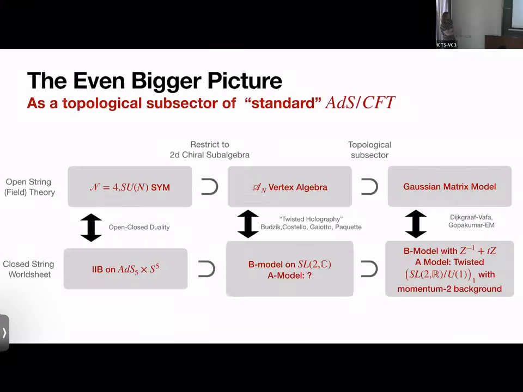Okay, so I'll end on this final slide, which tells you that we've done all of this for these matrix models. What does this tell you about AdS/CFT and what's the path forward? You might think that this beast of N=4 is very far from this Gaussian matrix model, but I want to argue that there are stepping stones in between that line out a path for what you might want to do. In fact, it turns out that the Gaussian matrix model computes a subset of observables in N=4 super Yang-Mills. So there's this embedding, if you want.